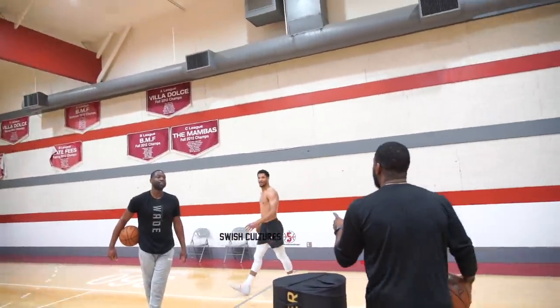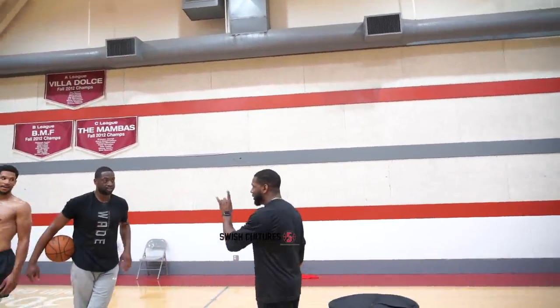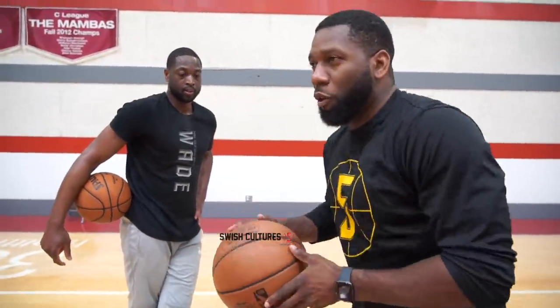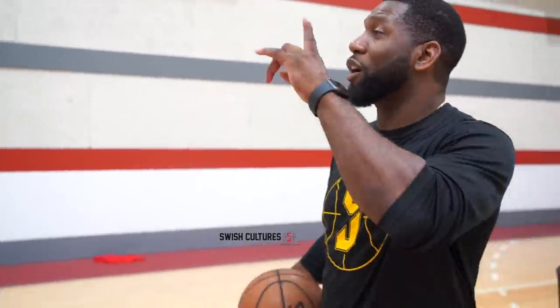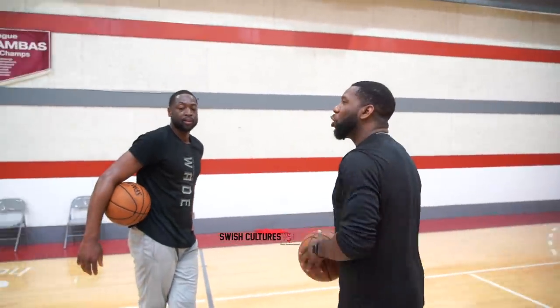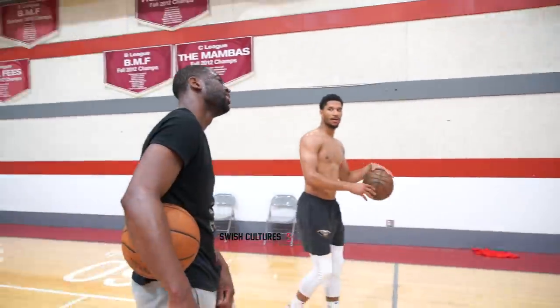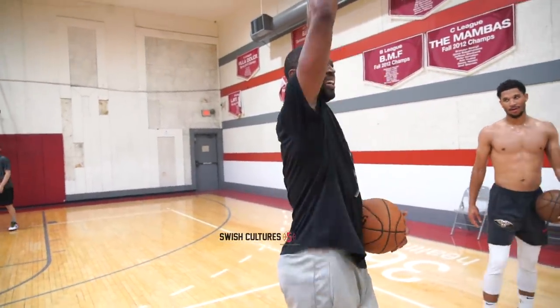Because when you go right, you have to hit your arc up and you set it twice. Anytime going right on a fade, anything negative requires more arc because of the balance. Going to our left, it's easy to get it up. Ain't that weird though? That's crazy. You think it's easy to get it up going this way, but you gotta get it all the way up.